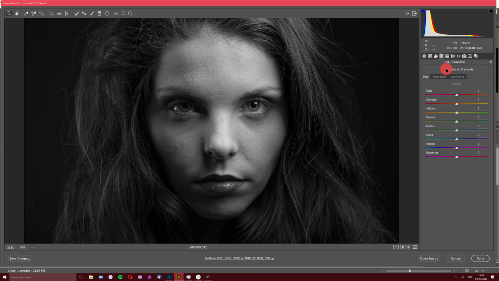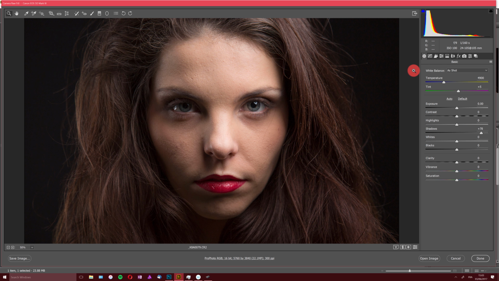Now there is another way, and I think I shouldn't even show you that way, but it is going to saturation and desaturating. But if you do that, then, well, that's pretty much it. There is no other way to personalize and customize this black and white. It's just an unsaturated, desaturated version of your original picture. There is nothing else going on here.